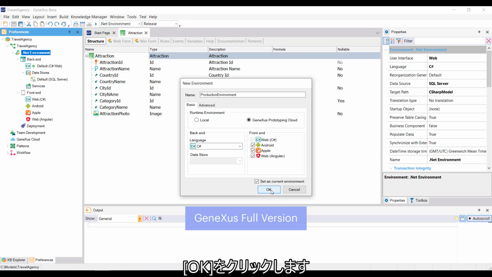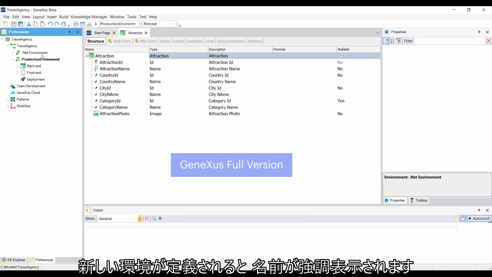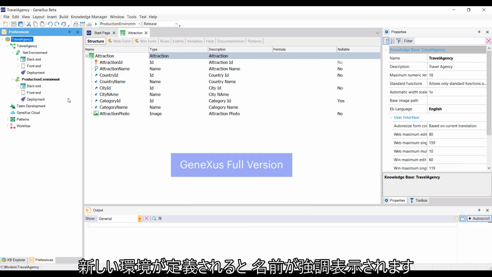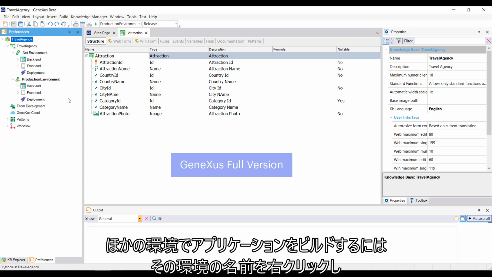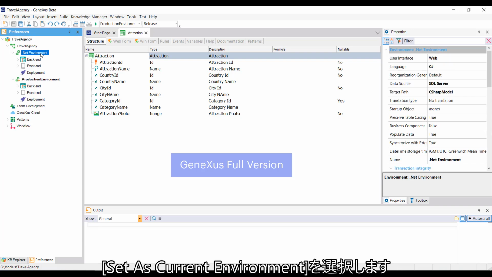We click on OK. Once the new environment is defined, note that the one with the name highlighted and the play icon will be the active environment and the one that will be applied when you press F5. To build the application in the other environment, just right-click on the name of that environment and select Set as Current Environment.